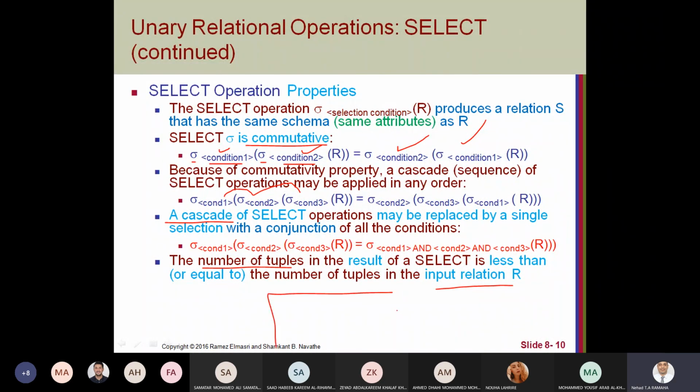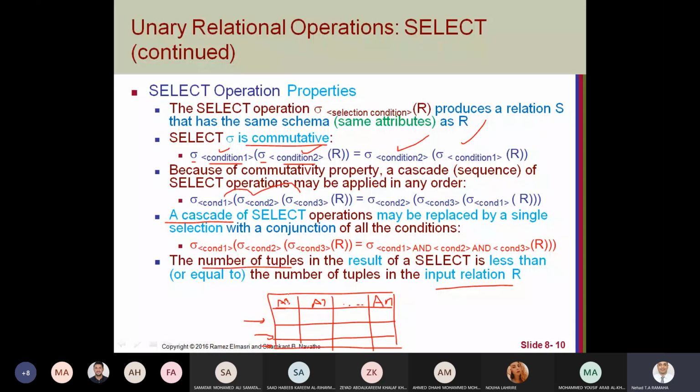It's like this. You have a relation, and inside this relation are tuples. This is a relation: you have attribute 1, attribute 2, until attribute n, and we have tuples here.